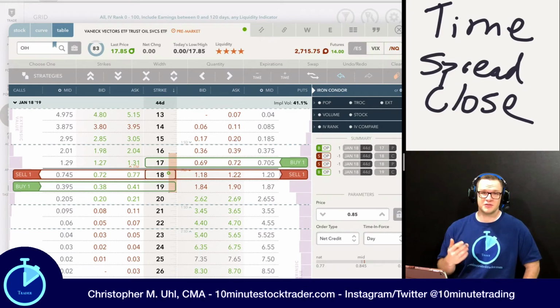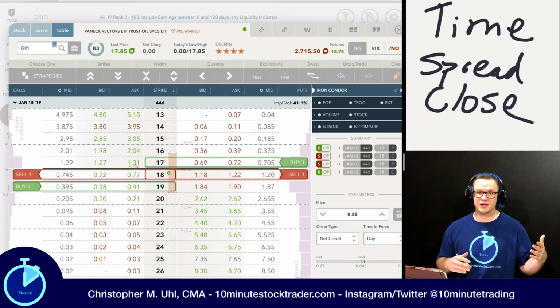Now, you could have a $2, $10, $20 wide spread. So you've got to decide where your risk tolerance lies. But if it's lost half its value, you've really made a 50-50 trade into a 25% probability of profit trade at that point, and it may not work out in your favor. So there's always a chance that things go wrong, and closing your trade might be the best option.